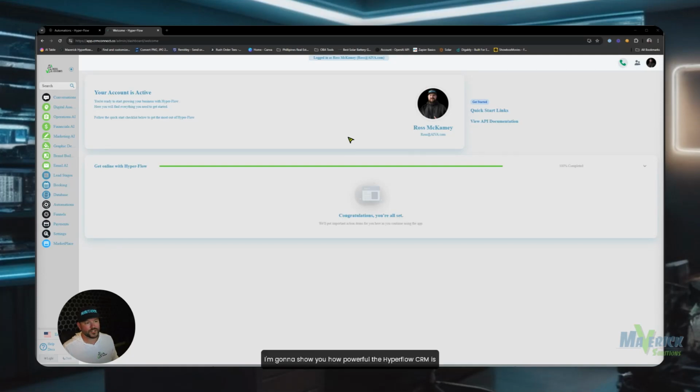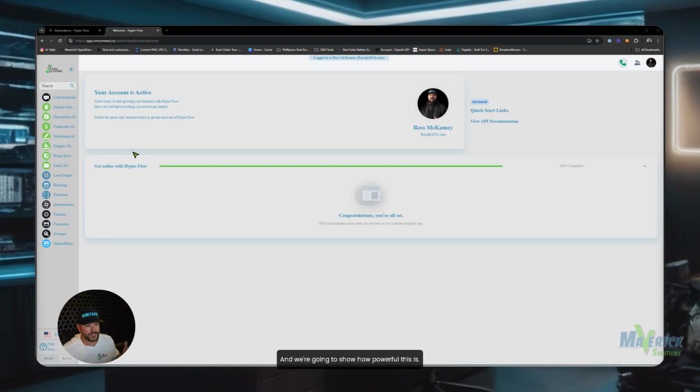All right, so in this step, I'm going to show you how powerful the Hyperflow CRM is when we inject AI into the personalized emails and text messages. So I'm going to create a sequence, and we're going to create this from form to injecting AI based on the form data. And we are going to have AI write a personalized email subject line, an email body, and a text message. And then we're going to inject that into the email that goes out custom to each user that fills out the form and to the person who is receiving the text who also filled out the form.